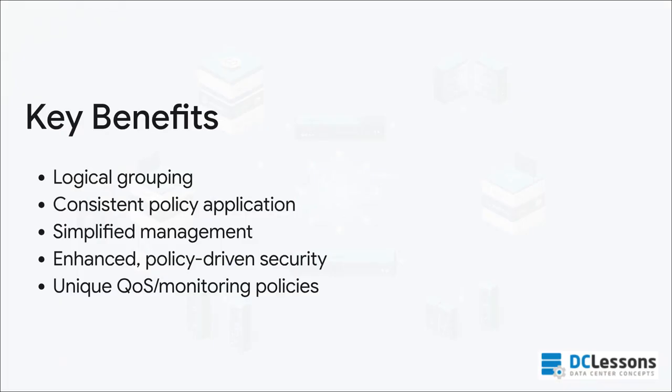So why does all this matter? Well, the benefits are huge. Logical grouping makes management way simpler. No more chasing down IP addresses. Consistent policy application means fewer manual errors and fewer security gaps. Security is now designed into the application, not just bolted on later. You can even apply specific quality of service or monitoring policies to the entire application at once, which gives you amazing performance and visibility from one single point of control.